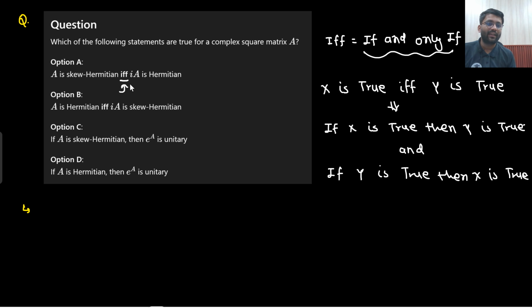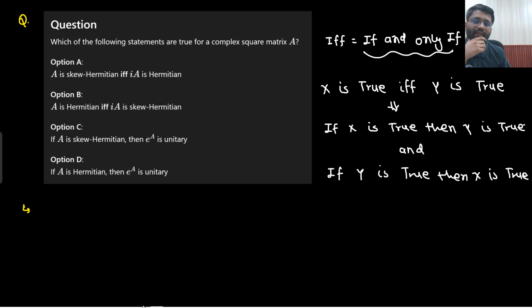Okay, so you should know that if iff is written, that means if and only if is written, then if X is true, then Y is true. If Y is true, then X is true. That's it. So both of the statements you need to take into action. Understandable? I hope it is clear to you.